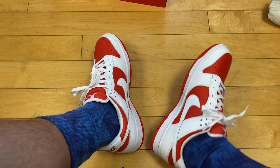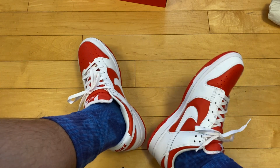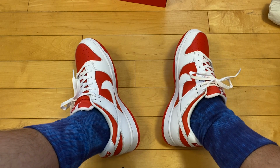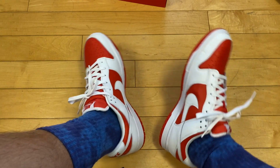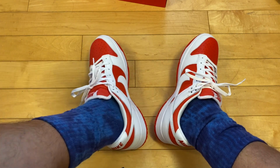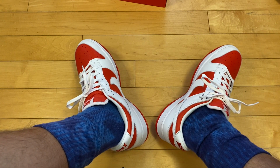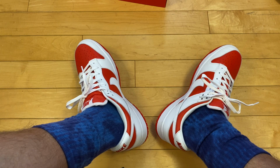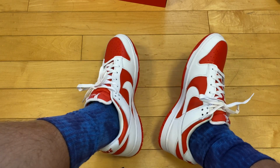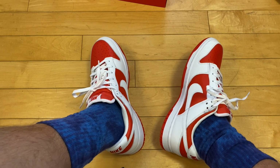So there will always be new releases to go after to try to get for retail. If you buy a pair of shoes once a month the rest of your life, you're gonna have way too many shoes. So just be choosy about what you cop, and spend your money wisely. If you invest properly, spend your money wisely, you can buy all the shoes you want once you've really made it. Those shoes that cost $500 that were too much, even if they go up to $2,000, if you're rich, then you can buy them. I mean, maybe on principle, spending $2,000 is way worse than $500, but you get what I mean. You get what I'm throwing down.